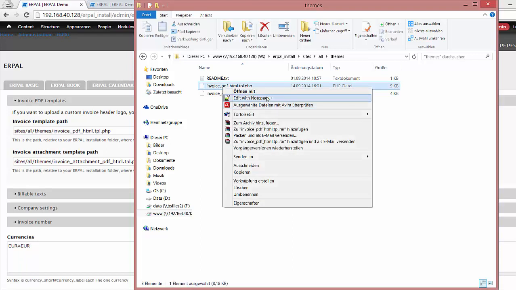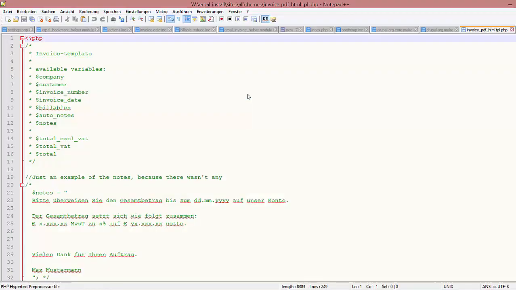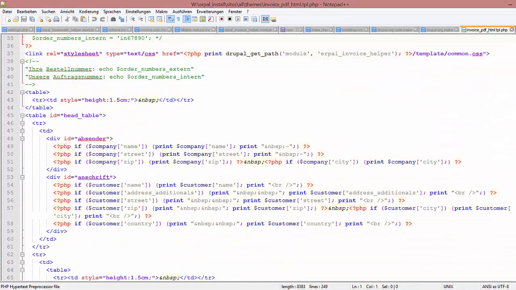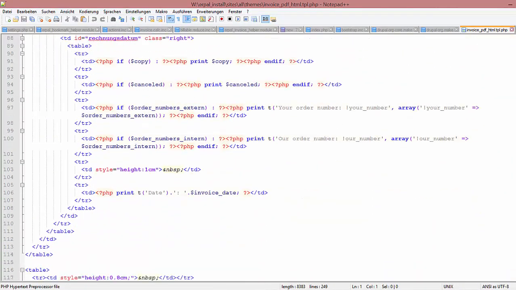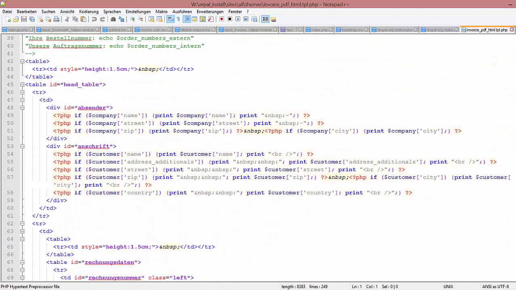Edit your invoice PDF template in just an editor of your choice, and as you can see, this is just normal HTML. We just want to change, for example, the header. You will see that the company settings are added by variables, and these variables are taken from the contact that you added as your own company in the ERPAL default or ERPAL basic settings.